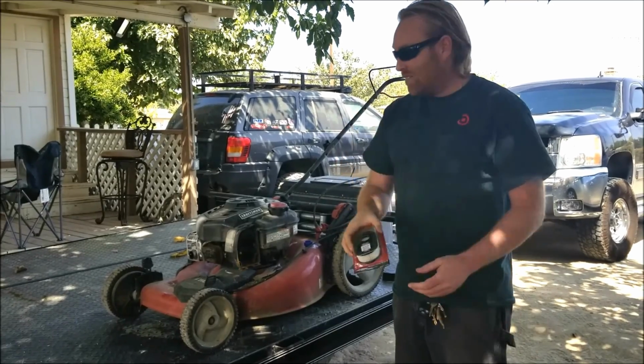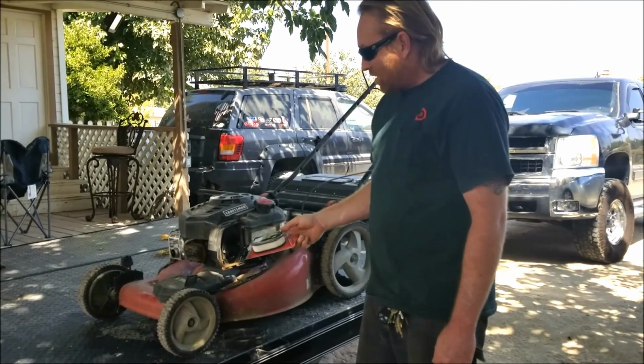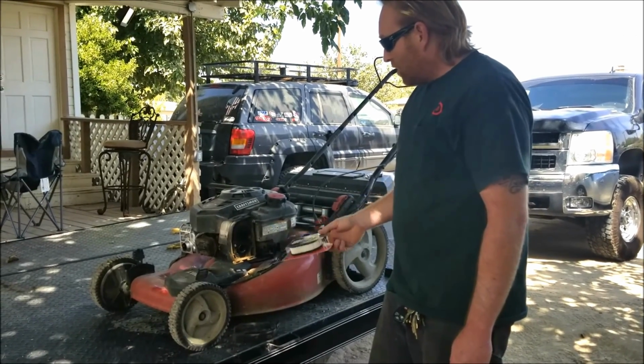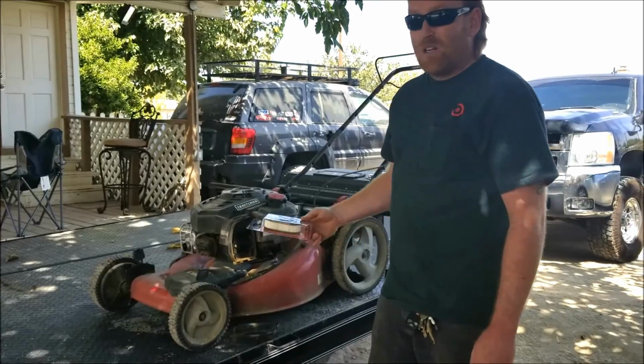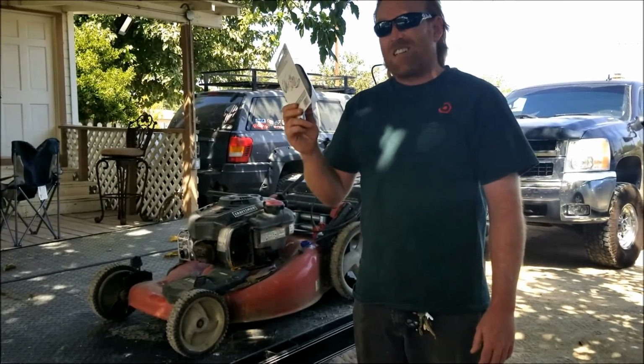They're like 10 bucks. Before you put this on, you need to clean all this stuff out of it, make sure all that's clean, spray some carb spray in here. So anyhow, we're gonna do all that, get this thing where it'll run, and then I'm gonna show you how to make it cut better than it ever did before, and it's not gonna cost you a dime.